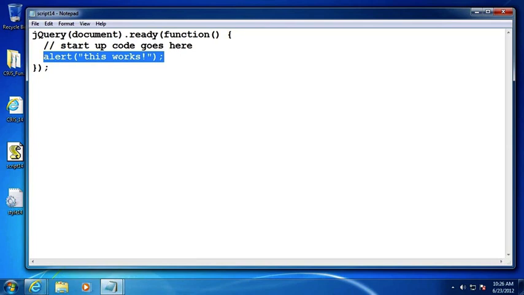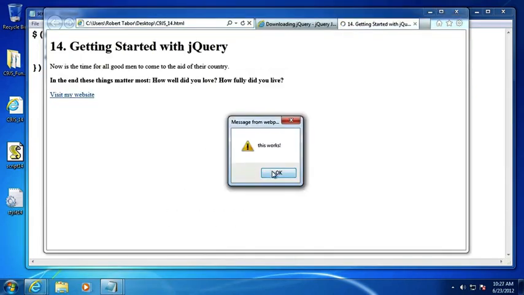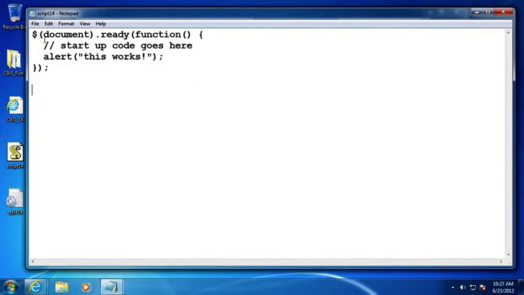Okay? So what we can do also, because you don't want to keep typing the full word jQuery every time, there's a shortcut, an alias. You can just use the $ sign. So let's save that and then refresh our web page and make sure this still works. All right, and so this is a handy way of getting to the jQuery function as well as the jQuery object itself that's returned from the function whenever we need to work with it. And you'll see that used often in jQuery code.